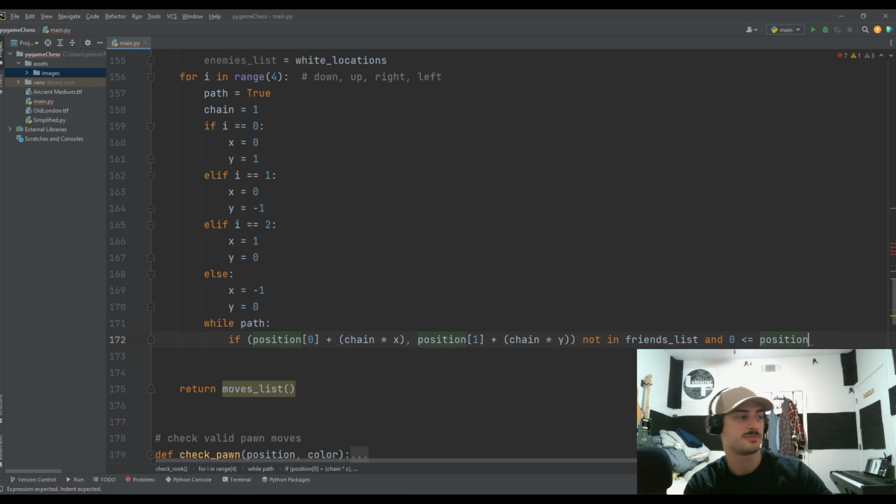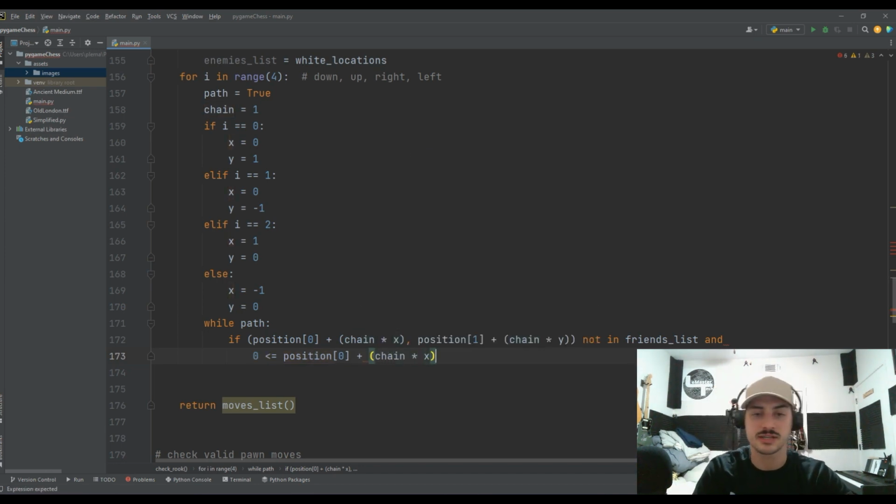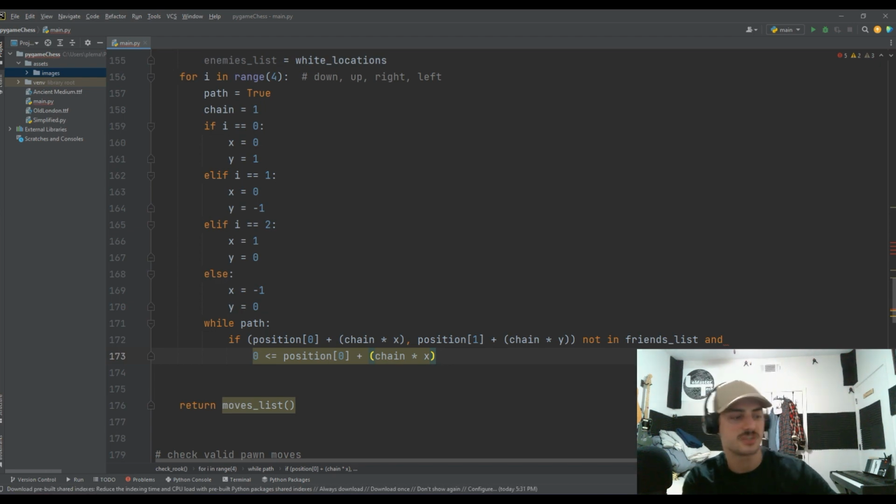So again, guys, bear with me. I'm going to go back and recap this whole checking algorithm here in just a second, but I just want to get it all down so that I'm not talking and coding a ton. We're trying to get complicated stuff down, okay? Our x position plus that chain times our x modifier needs to be a valid move that is on the board, so between 0 and 7.